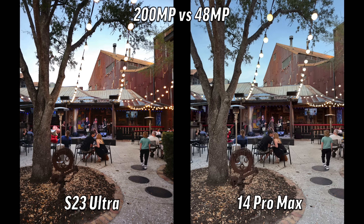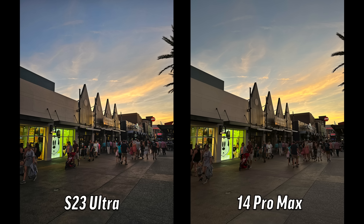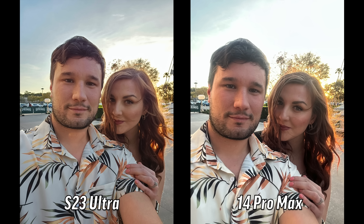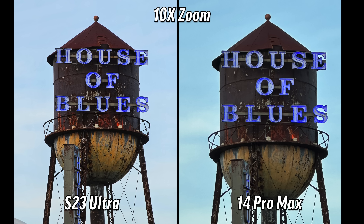Samsung's new 200-megapixel sensor is great, but it's actually a toss-up with the iPhone 14 Pro's 48-megapixel camera in terms of quality — probably because it's a new sensor that still needs software updates. The regular 12-megapixel main camera photos are great on both, ultrawide photos are very similar, and selfies are comparable. Where Samsung clearly takes the win is the 10x optical telephoto camera, which easily beats the iPhone's 3x lens. That right there is the biggest downfall of the 14 Pro Max, and because of it the S23 Ultra has a better overall camera system.